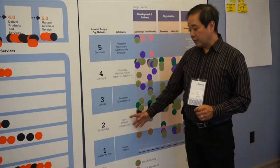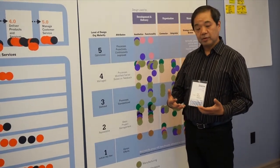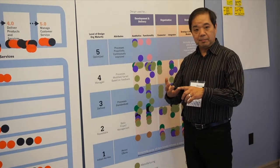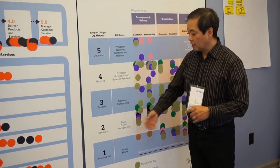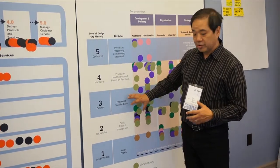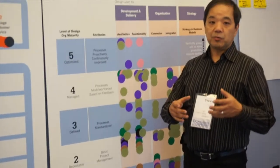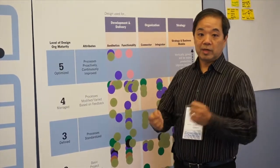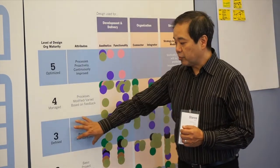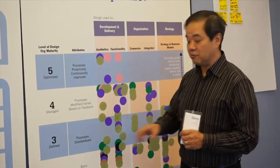The next level up, there's a certain level of repeatability in those processes. They're not documented, but at least they're tracking things like budget, deadlines, and resource usage. And then we start moving towards things where things get defined around a process that's standardized. Something can be shared with someone new coming to a group or shared with another group that may want to adopt a similar process. This is where things become less sensitive around spectacular individuals making contributions.